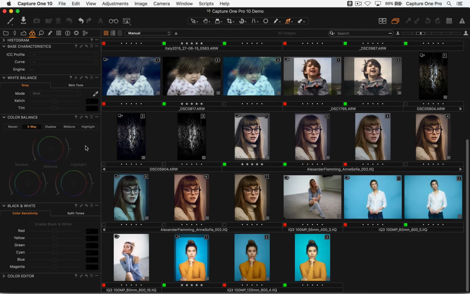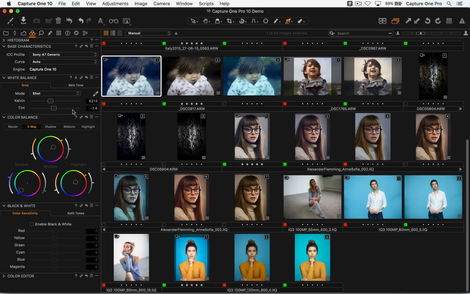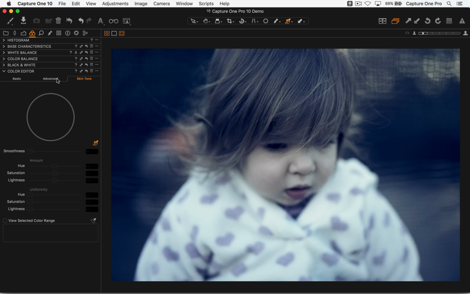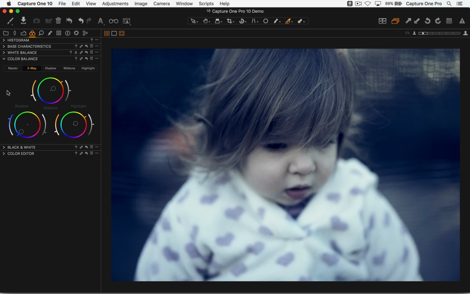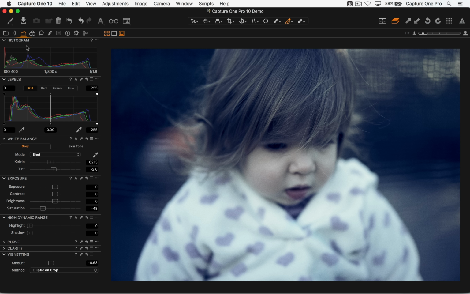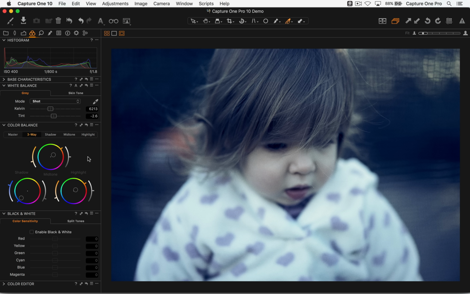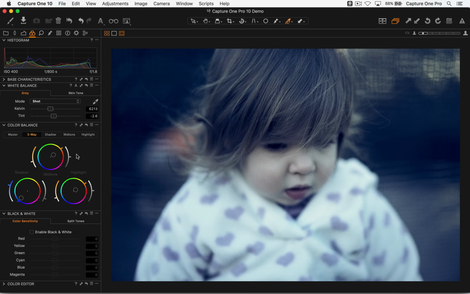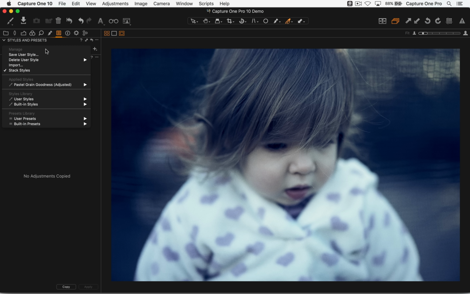So I think we've pretty much covered all of the tool. Just remember that color balance is not the same as white balance. So color balance, to reiterate, is for a color grade over the entire image. The color editor is designed for picking out colors and changing the appearance of those colors. The color balance tool works nicely in conjunction with things like the saturation slider, just to change the intensity of your adjustments, and you can save any preset by saying use a preset, and a combination of those adjustments can be saved as a user style like so.